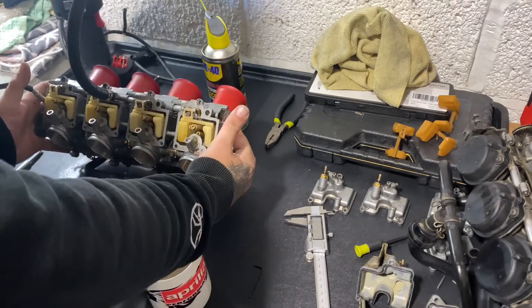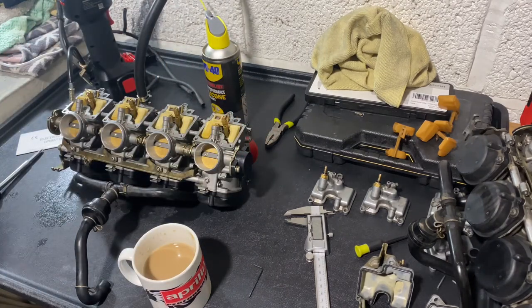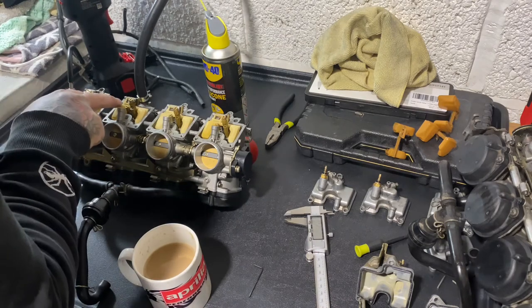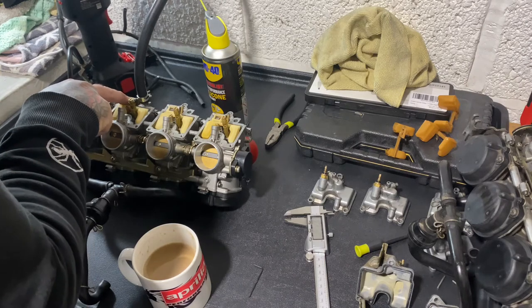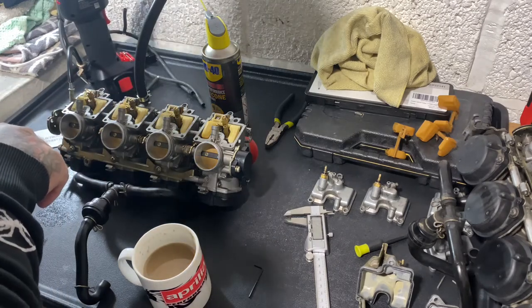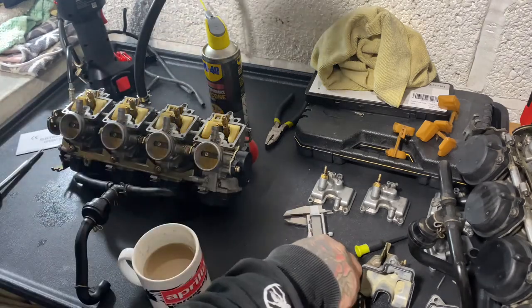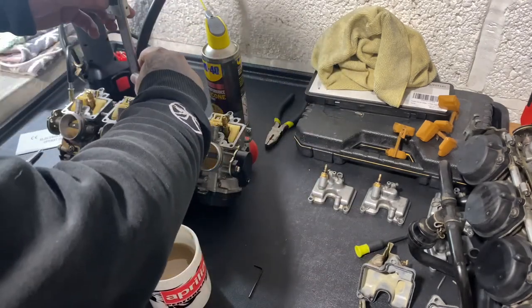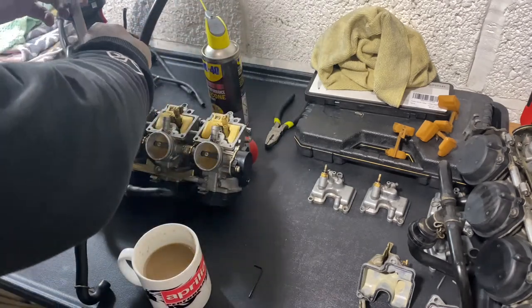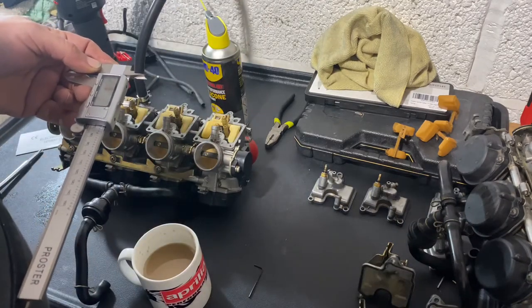So I'll just let the... It is working. I've noticed though as well, these float bowls, they're quite low. So I just need to adjust the tabs just to bring them up to 8mm. So I'll do that and then I'll just quickly test them at the end before I close this video off. But just give me 2 minutes.